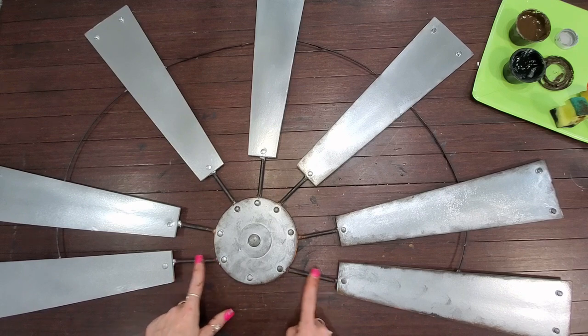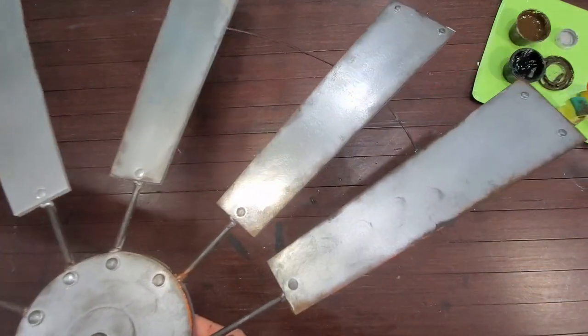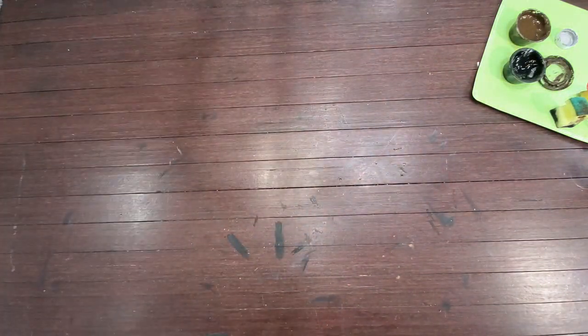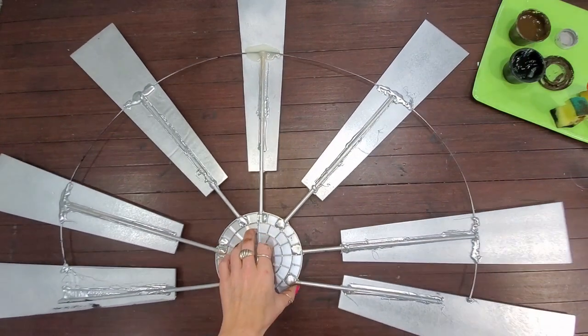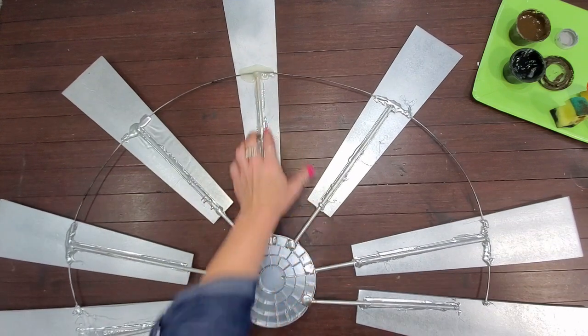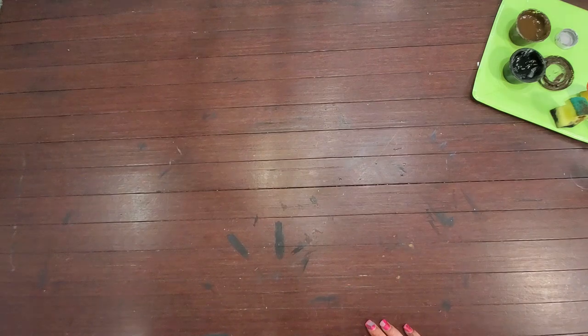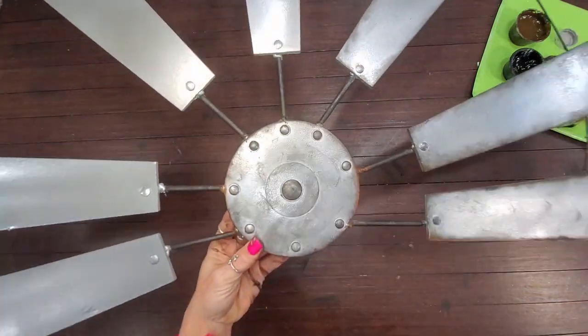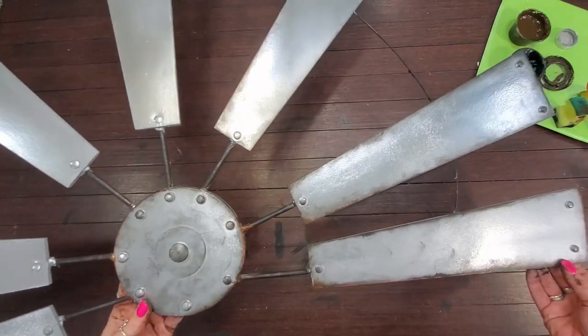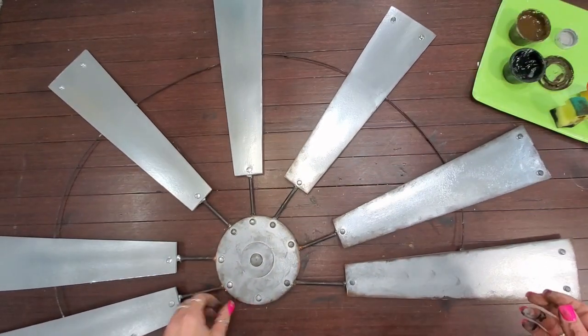Make your adjustments if you need something larger or smaller. You can slide your blades up and down on your rods to get more width, or cut your blades bigger - however you want to tweak it to personalize it to fit your space. This thing is super lightweight. You can easily attach something to the back to hang it - a sawtooth hanger - or hook it where the wire is. Mine has been resting as this half moon across a shelf and it has held up nicely, hasn't fallen over - very lightweight.